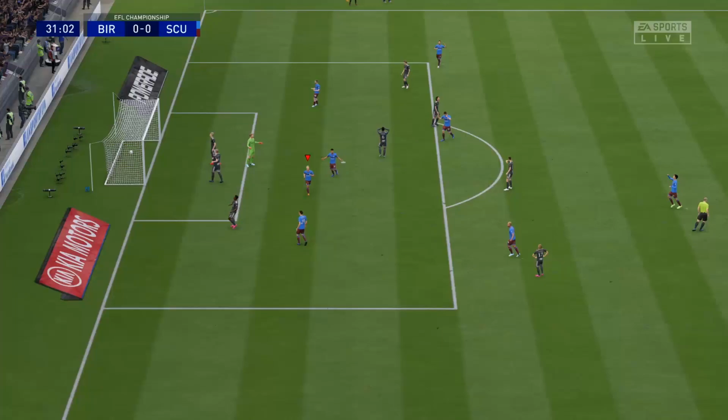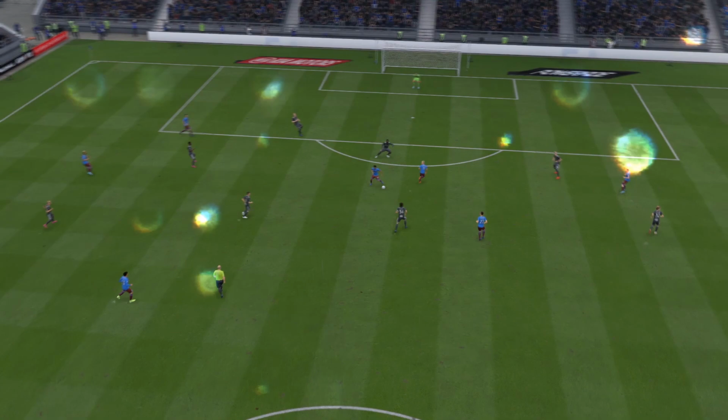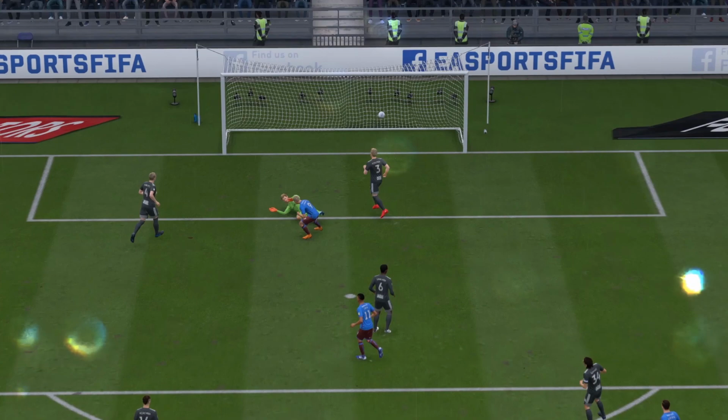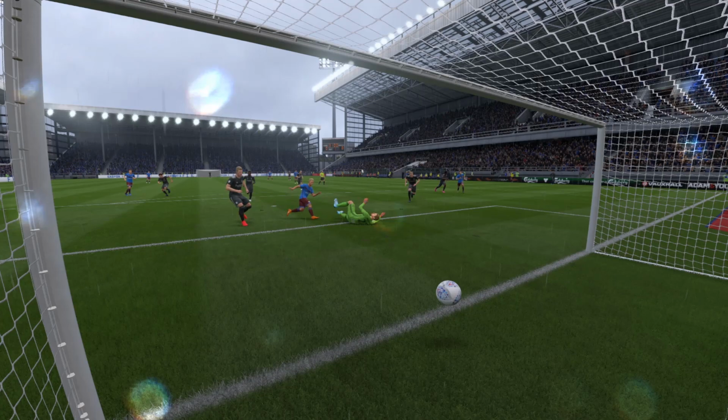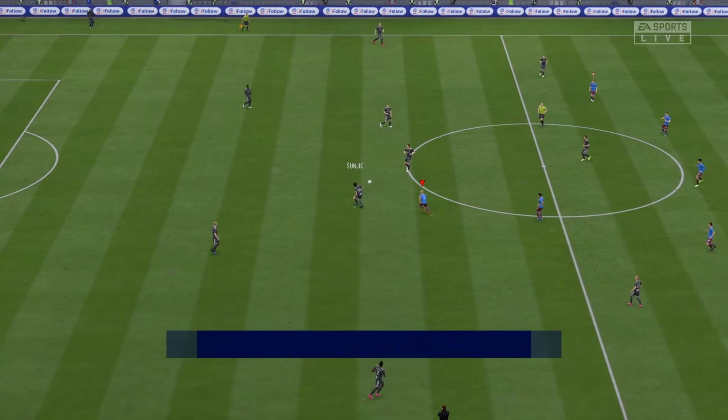And we've walked it through after 30 minutes in this game. Here it is on the replay. Val Rozier plays it in central to Eric. Eric puts on a through ball to Chanatip Sonkrasen, who takes the time and takes the extra touch. But in the end, it's too much for Cornell Truman as he is beaten at the edge of the six-yard box. And that goal does come to Chanatip Sonkrasen. Two goals for him now in the championship. And it will be Birmingham City to kick things off again in this first half.